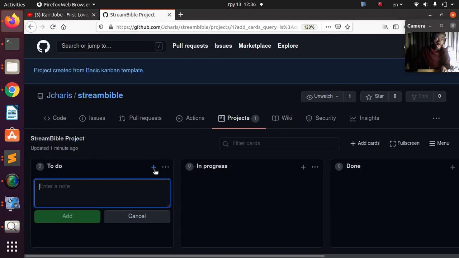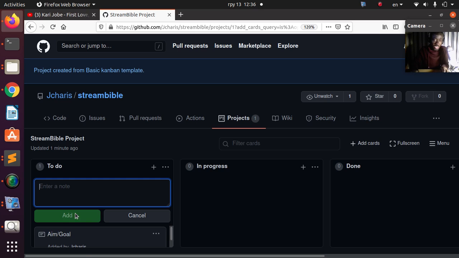So what I'll do, I'm going to go to add a note, and what you'll be doing is that this is going to be the structure of the app, or let's call it the aim of the app, or the goal, right? You have to specify the aim. Then the next one is going to be the structure and setup of the app, right?